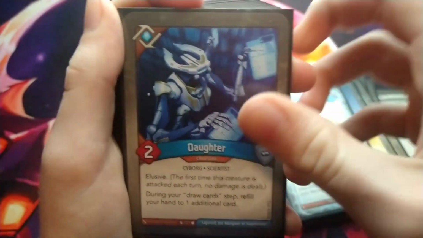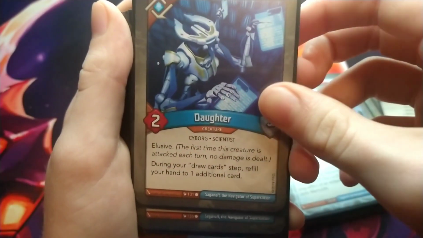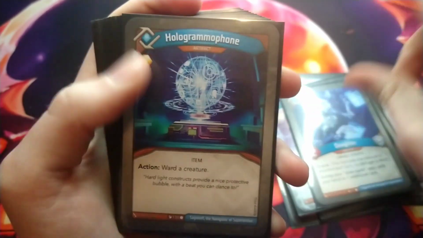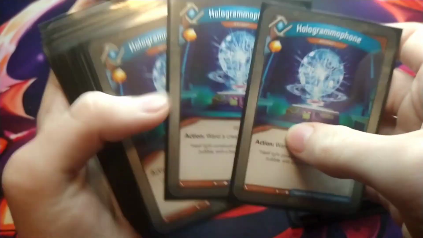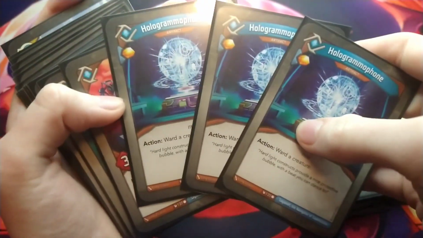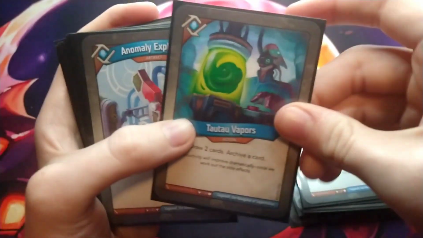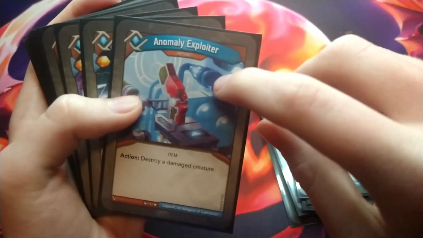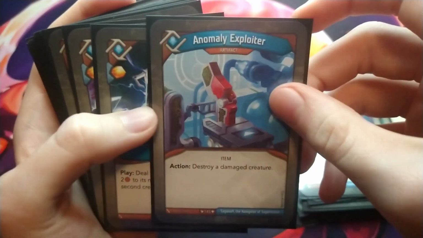And we got Daughter, which is always a fun card to have because you always get an extra card. And Hologrammophone, this is actually really interesting. There's actually 3 of these in this deck, and so you can constantly have your creatures warded as long as you pick logos. And so continuing through this, Anomaly Exploiter I think is kind of ironic because there's an anomaly in this deck. I think that's kind of funny.